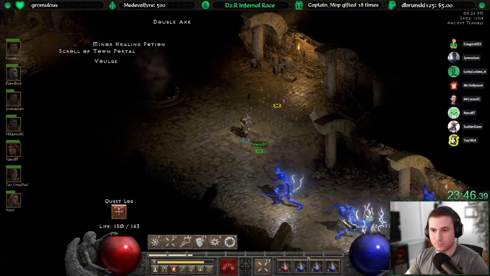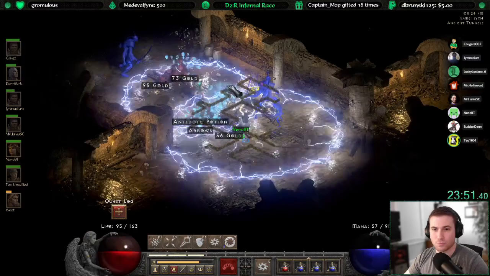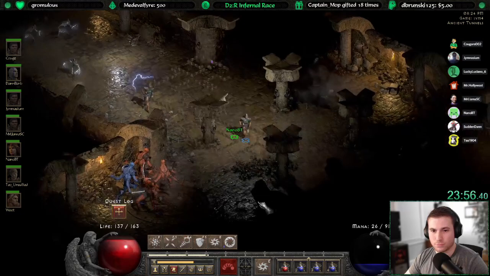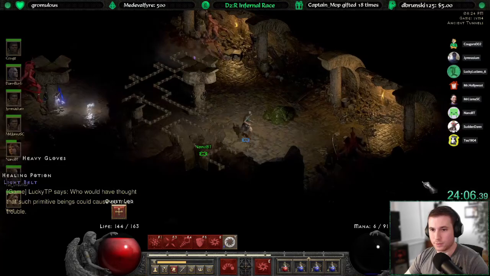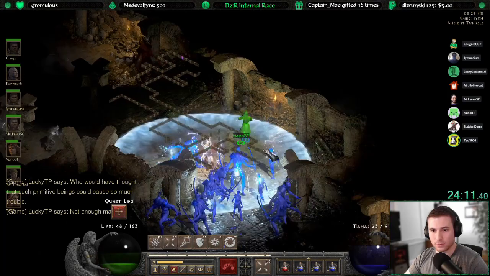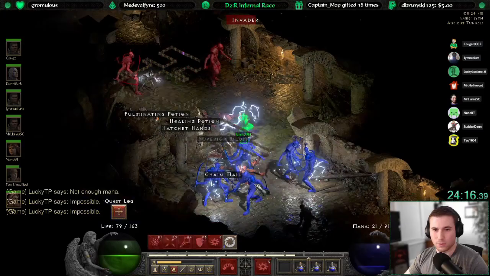I'm clicking buttons, but everything dies very slowly. Yeah, down here. Alright, Claw Viper 2 is up on Jim's TP. I'm going for XP. Who would have thought that such primitive beings. Is that the guarantee? That might be it, yeah. I don't know, it's not the room. We need a second game for another Stony Tomb. Both socks are level 16 still. Yeah. Okay. We kicked Amulet, so I'm making.